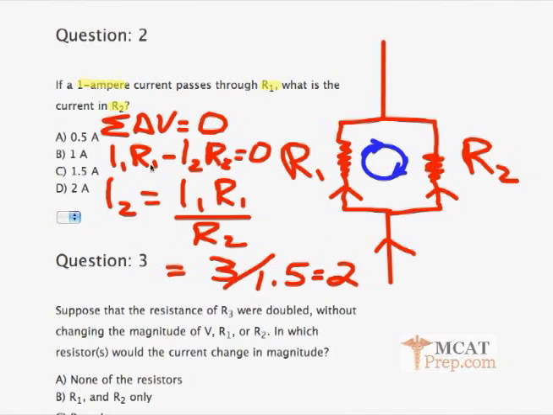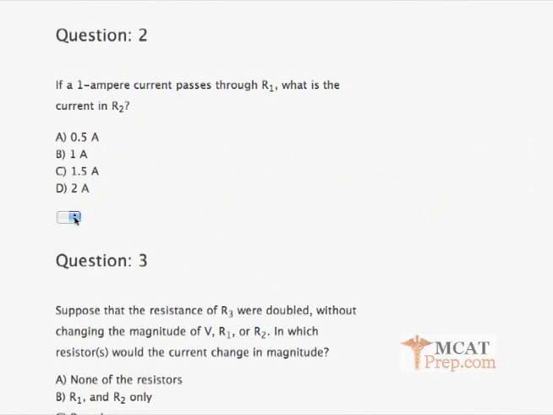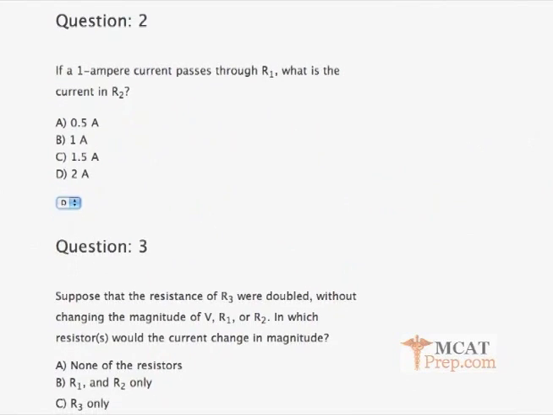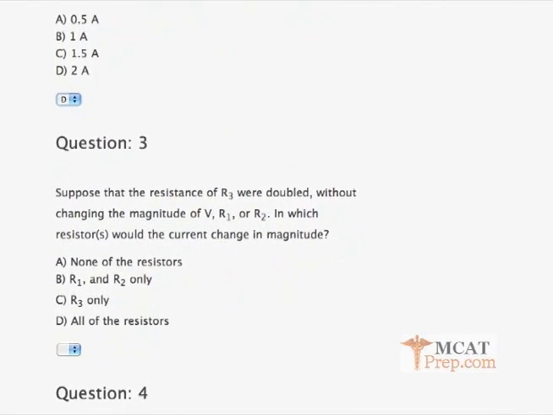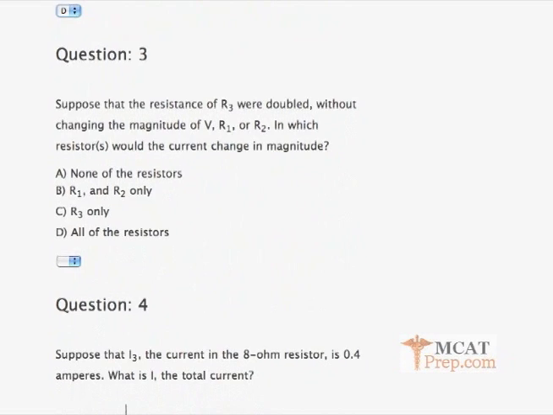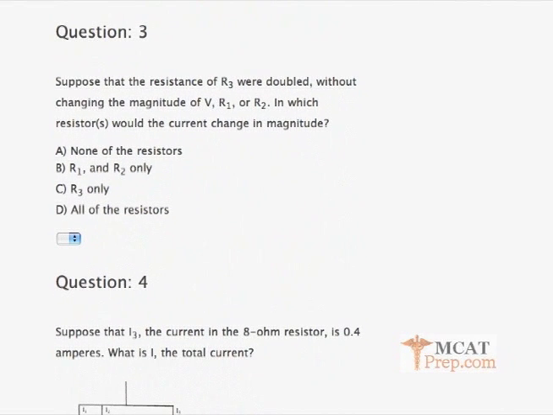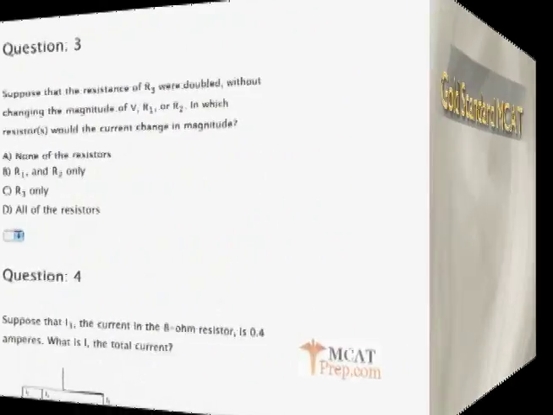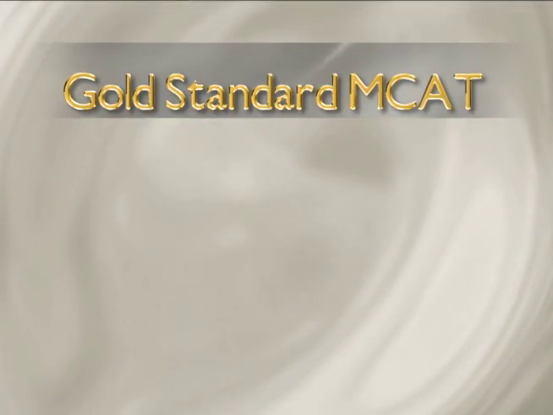So very straightforward problem, direct application of Kirchhoff's second law, and now we just have to test-proof the answer. Consider this: Does current like resistance? Of course not. Resistance resists the flow of charge or current. So R1 is twice the resistance of R2. So we should not be surprised that the current in R2 is twice the current in R1 in this simple loop.